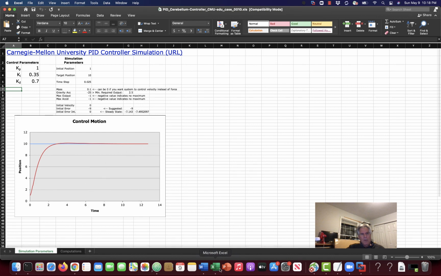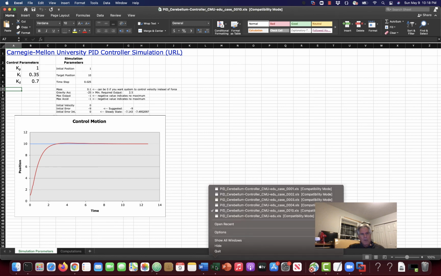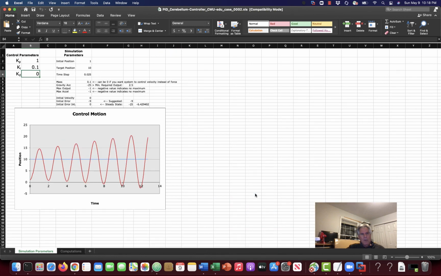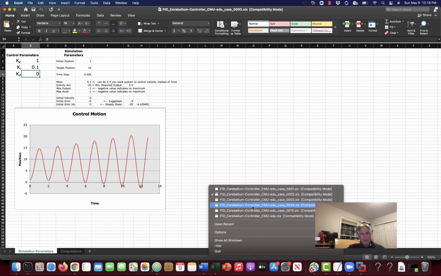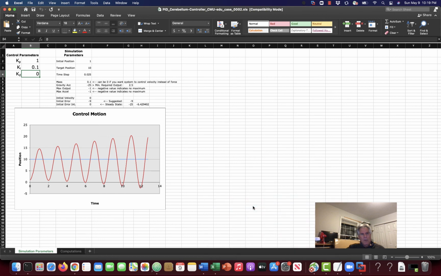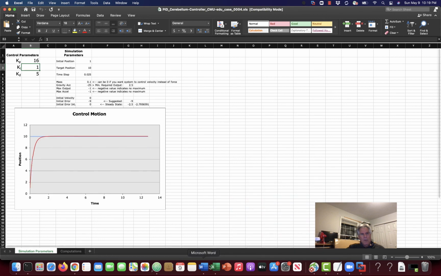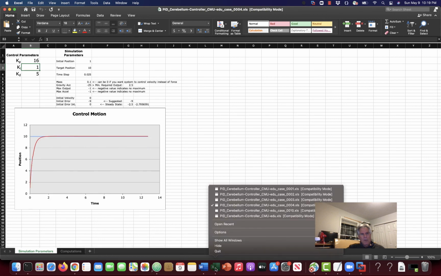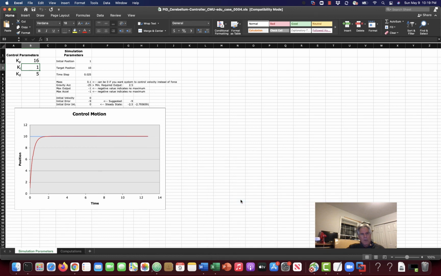If I were to take you back to, is it this one? Nope. Now that one's better than I wanted. I guess I have to go to this one. There we go. Here's a 2.1.5. It moves very quickly, but it also has some overshoot.